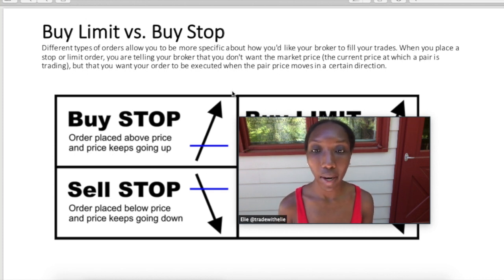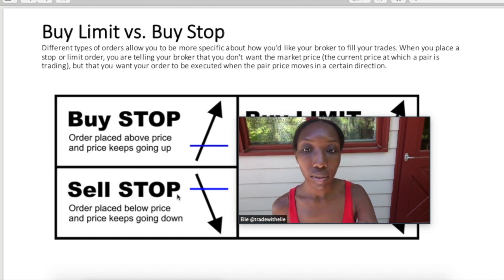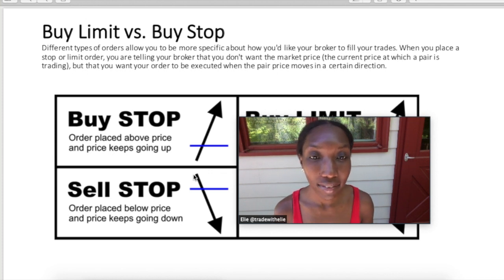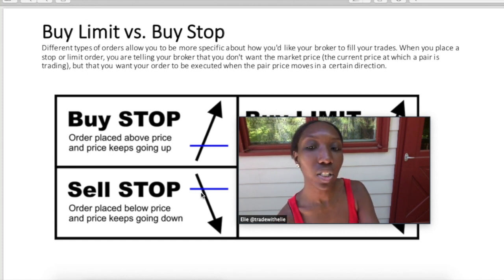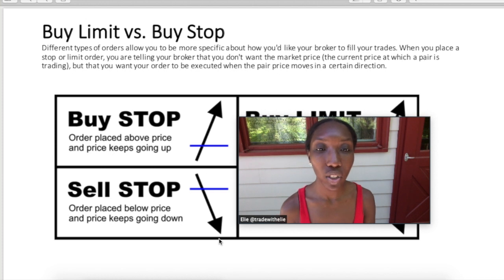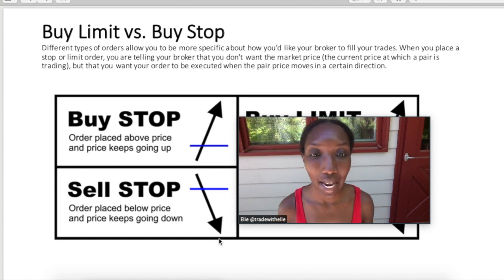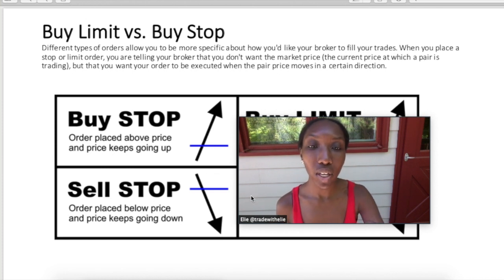Now for the sell stop, right? Your order is placed below price, and then price is going to keep going. So at the base of this arrow, you have price, where price currently is. Price is starting to move. It's going to activate your pending order at this blue line, and then it's going to continue going down to your take profit. Price is shooting down in one direction, right? It's going straight. So when you're using a stop, you're expecting price to shoot straight up into that buy or shoot straight down into that sell. Price is moving in one direction.